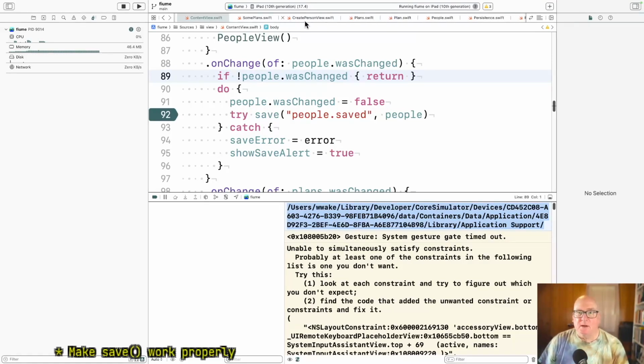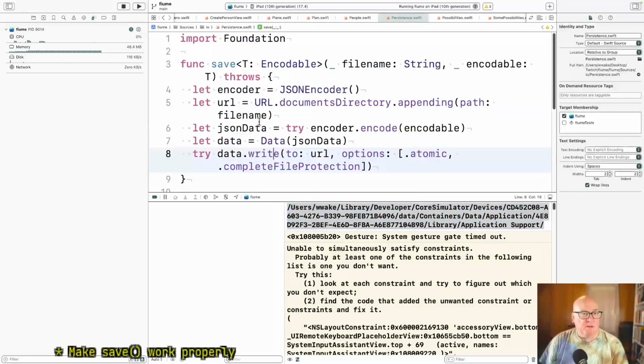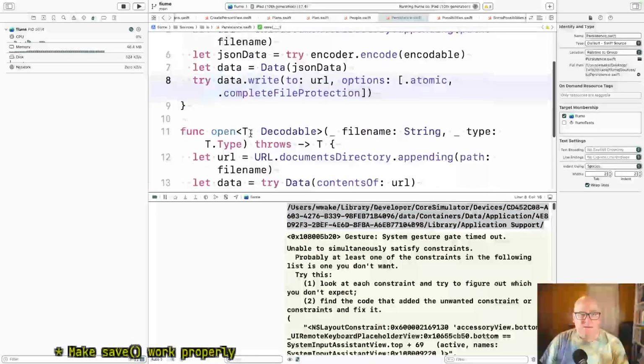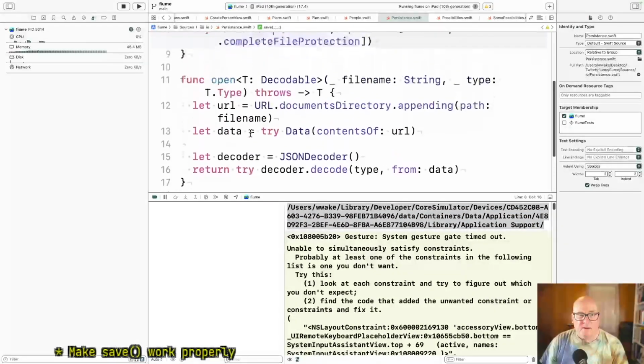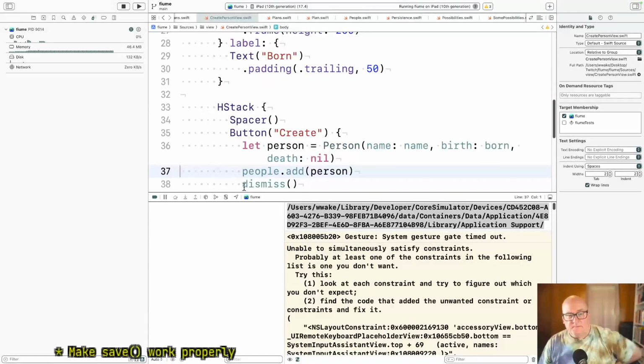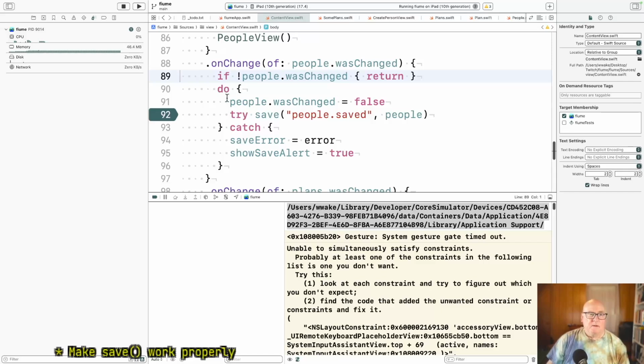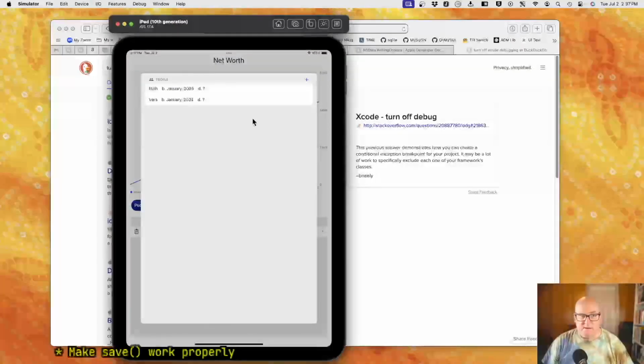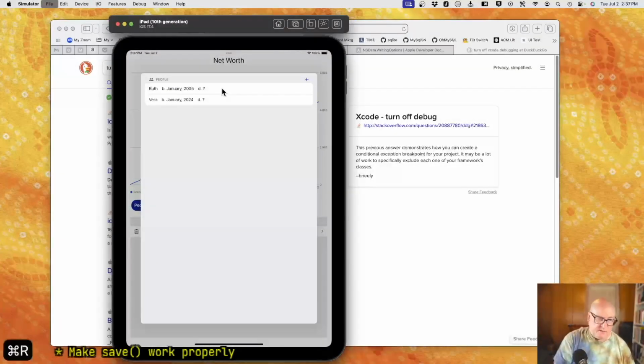I don't think I'm calling my, am I calling my persistence one? Okay, let's stop here too. Okay, so at this point, the data says we only have Ruth in there. So it apparently did not save.